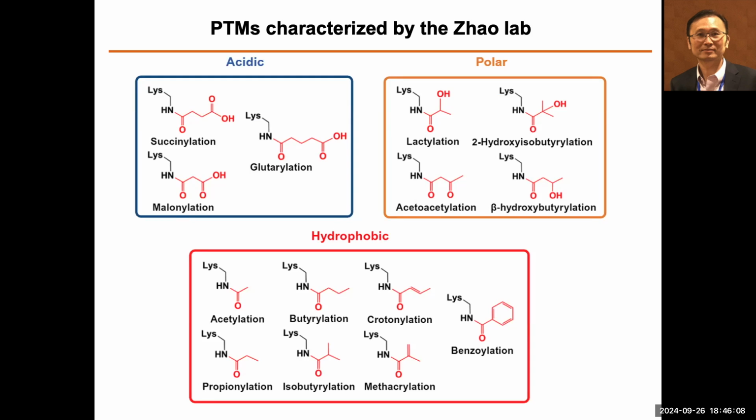And a lot of studies were carried out in the past decade, including a recent study from Mike Snyder's lab. They show that propionylation is important. Indeed, propionylation is among the most abundant modifications among these short chain modifications. In some cells, it can be more abundant than acetylation. This is not from my lab's data, it's from some colleagues' data.